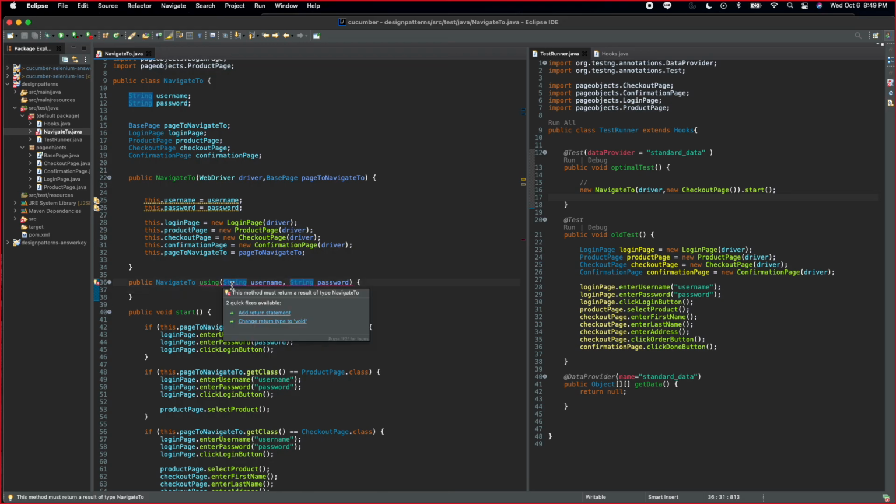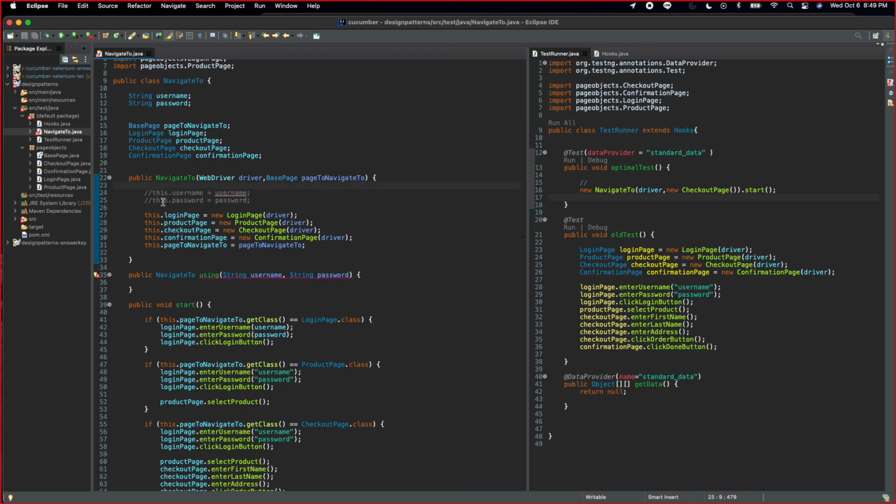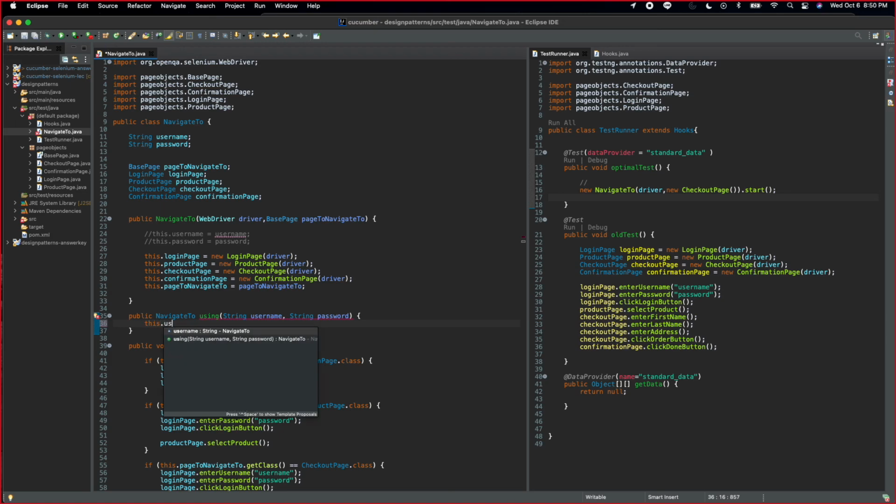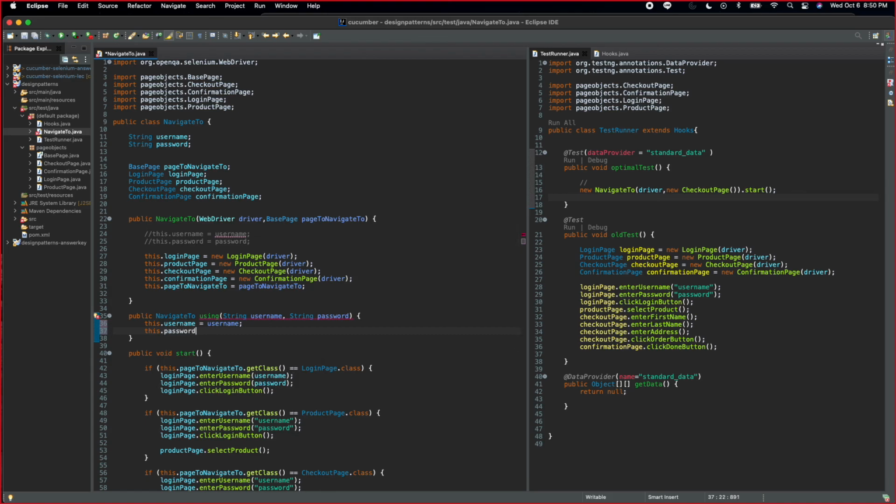All right, so this is giving me an error only because it's expecting a return statement. But just let me type it out, and let me comment this out so you can see how it was and how we're doing it better. I'm going to keep the username and password there because that's still valuable, because ultimately these steps still need it, right? But the only thing I'm changing is I'm taking this logic and I'm putting it here. I just transferred it over, right?